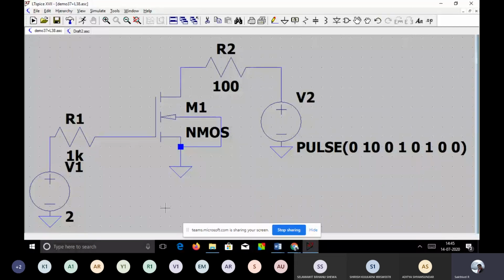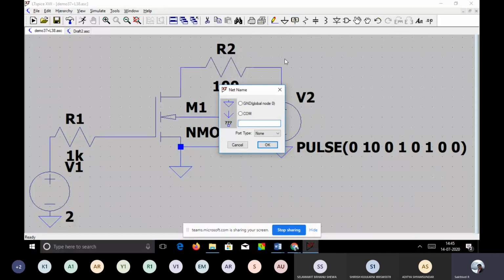Okay, so you have given 2 input voltages, and I would like to measure the current actually. So let me give a label on this point. To give a label, go to the label, and this label is between drain and the source. So I simply make it DS, drain source.